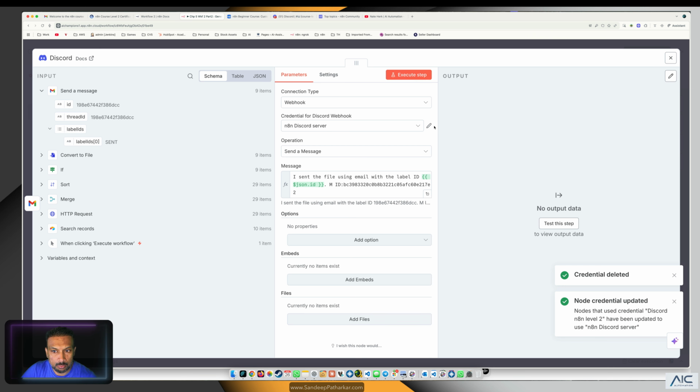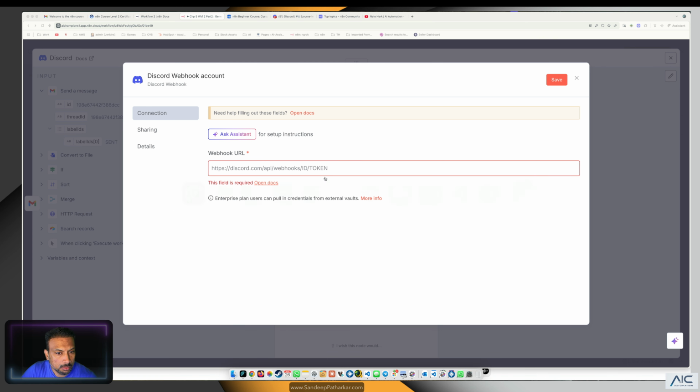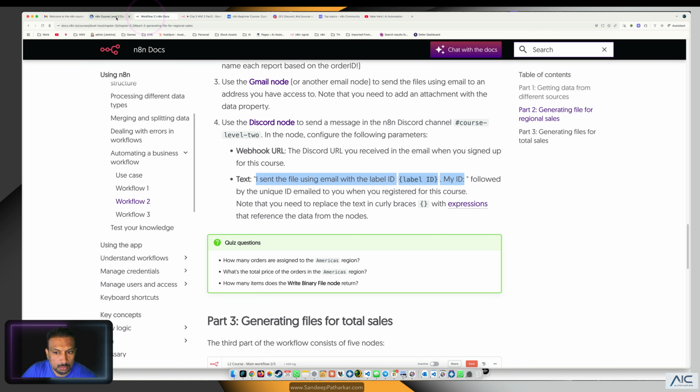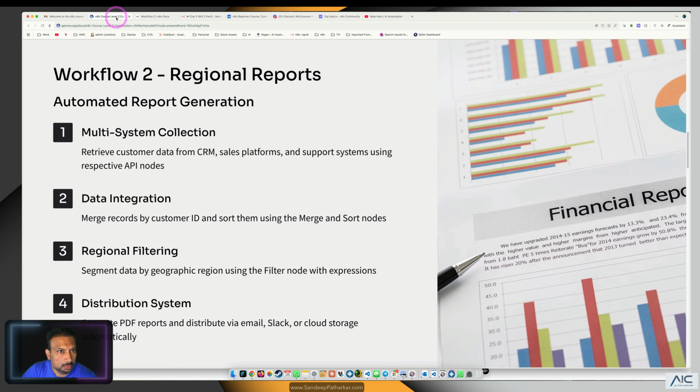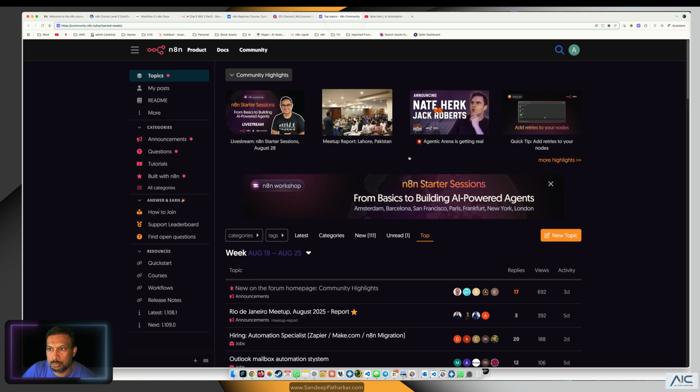Alright, let's create another one. Credentials, create a new credential. ID and token. Do I need to give any token over here? Or it's not token. Right, let's do this one more time.